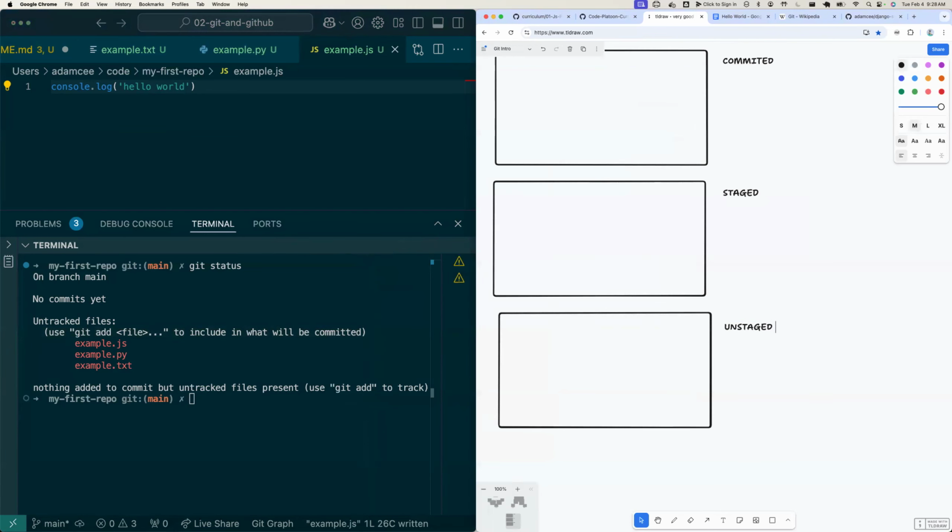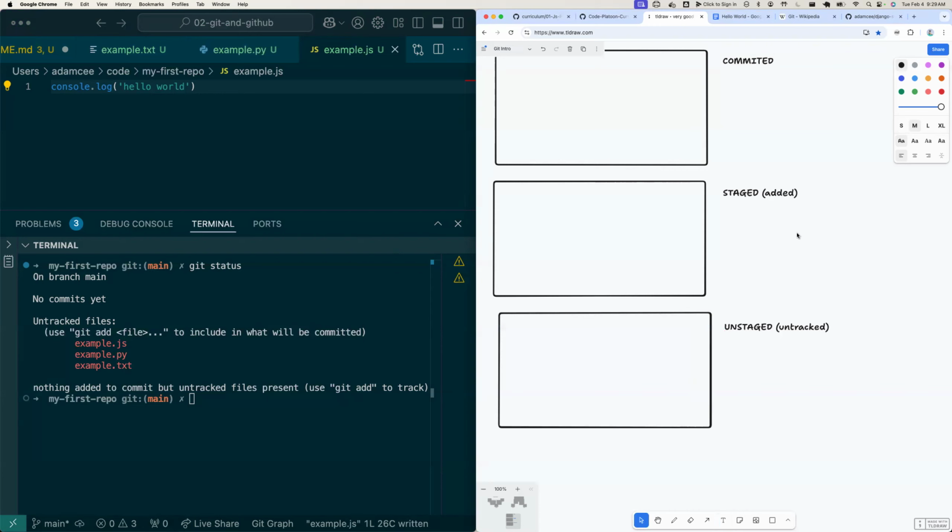Unstaged, you'll also see called untracked, so that's a little different. Staged, you'll also see added, and committed is a bit more self-explanatory when we get there.